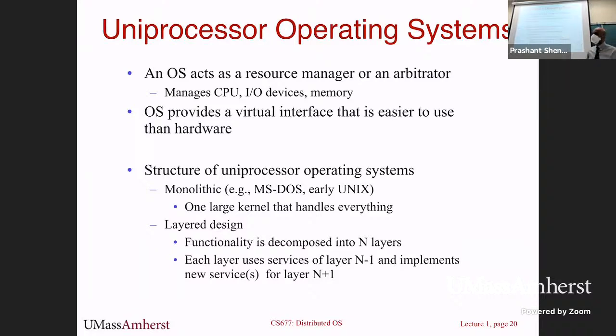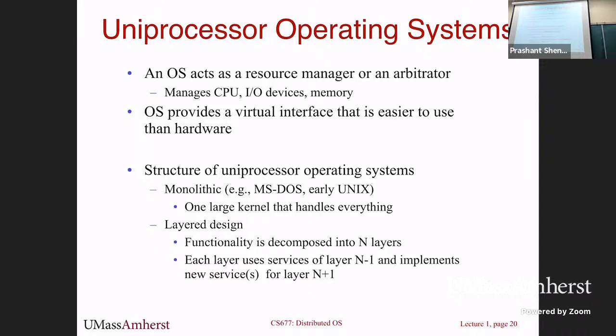Now, the early ones essentially use what is called a monolithic architecture. What that meant is the entire OS was one large application, except that it's a special application, one that actually controls access to the hardware. As opposed to user applications that are just applications you run, they're less privileged. They can't directly access resources. They have to go through the OS to access those resources. But nevertheless, the OS, or the kernel as we call it, was monolithic in nature. One large piece of code that managed access to everything.